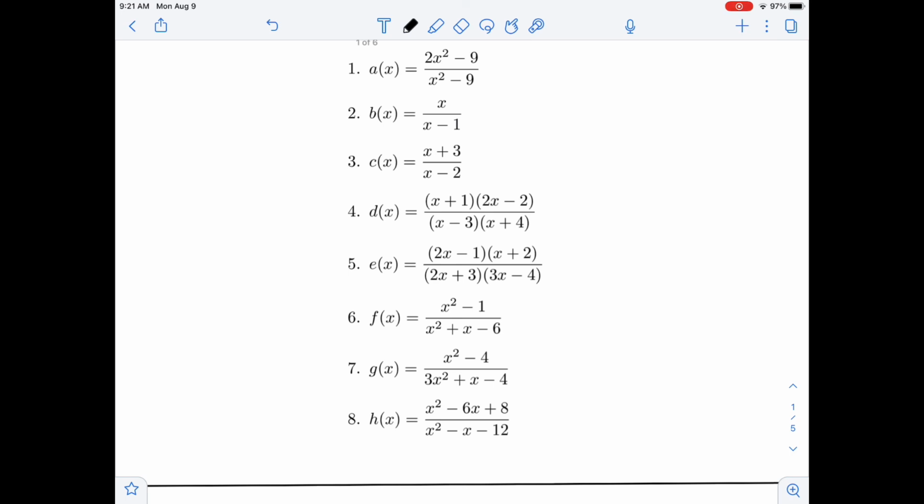So I leave you to try 2, 4, 6, and 8 for yourself. It's the exact same thing. So it's not too difficult, but it is very important that you understand how to do these things. How you find the x and y intercepts of any function. Typically, rational functions are functions that students have most difficulty with, and there are some challenging aspects to graphing rational functions that we will talk about in future videos.